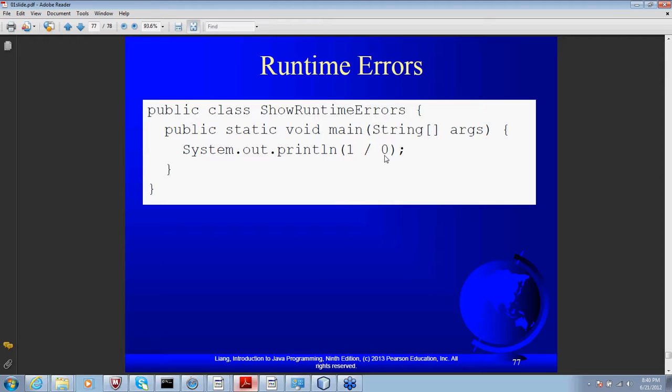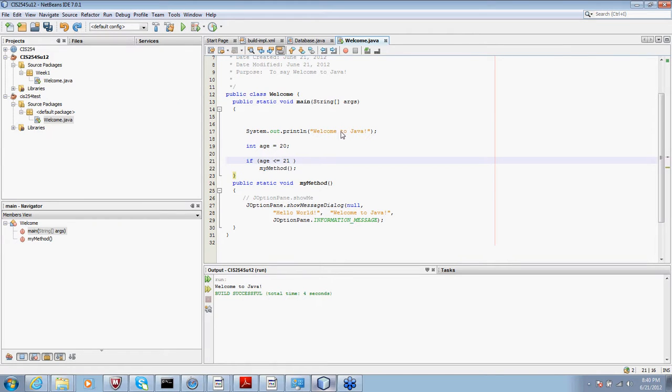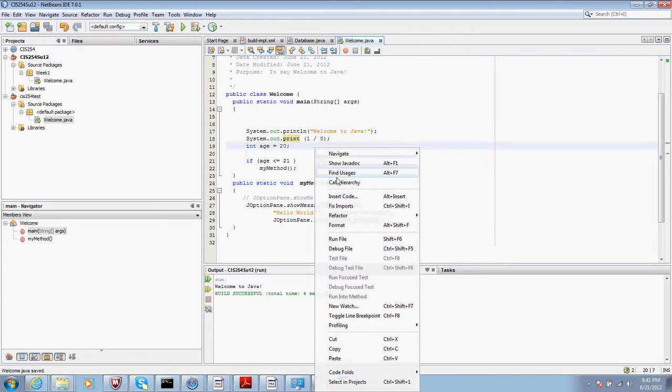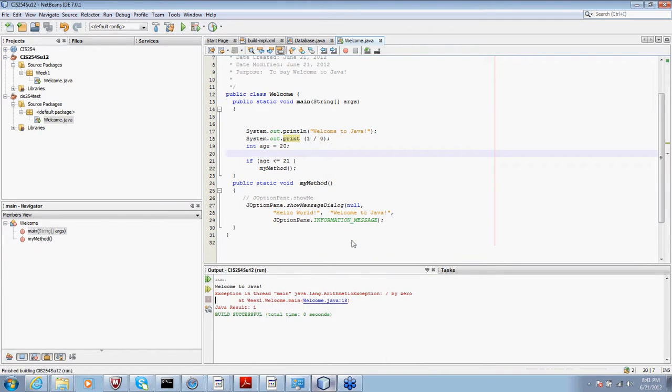Right, so division by 0 is another example of an error. It's not legitimate. They'll give you a division by 0 error. I think it'll point it out immediately if you did something like that. Well, that's interesting. It doesn't give us an error immediately, but if we run this, it should be an error. Oh, there it is. Exception in thread java.lang.ArithmeticException, divide by 0. Can't divide anything by 0, right? That's a mathematical rule.